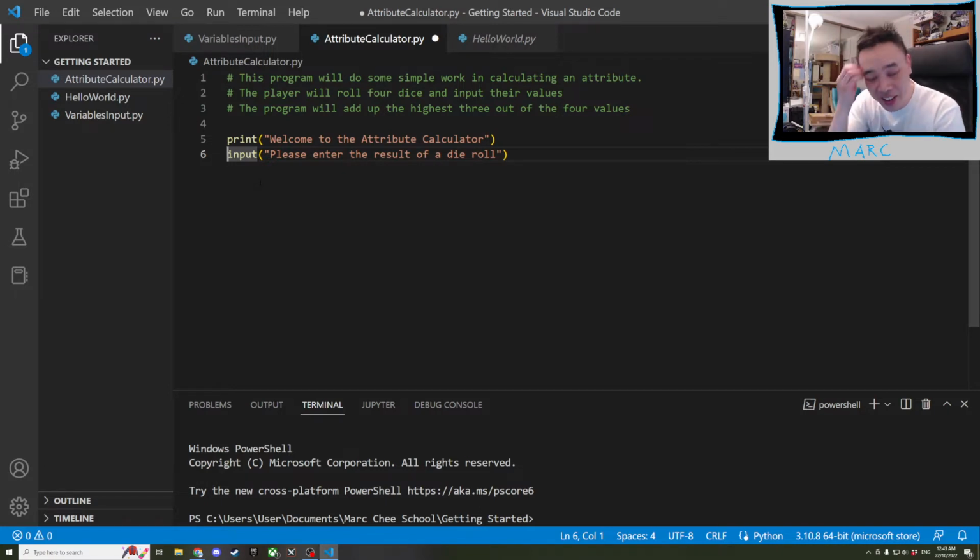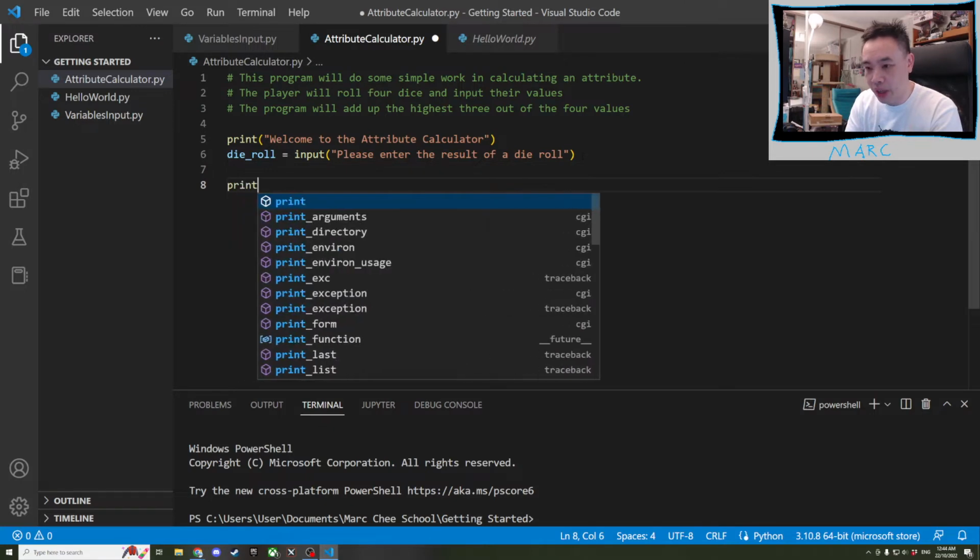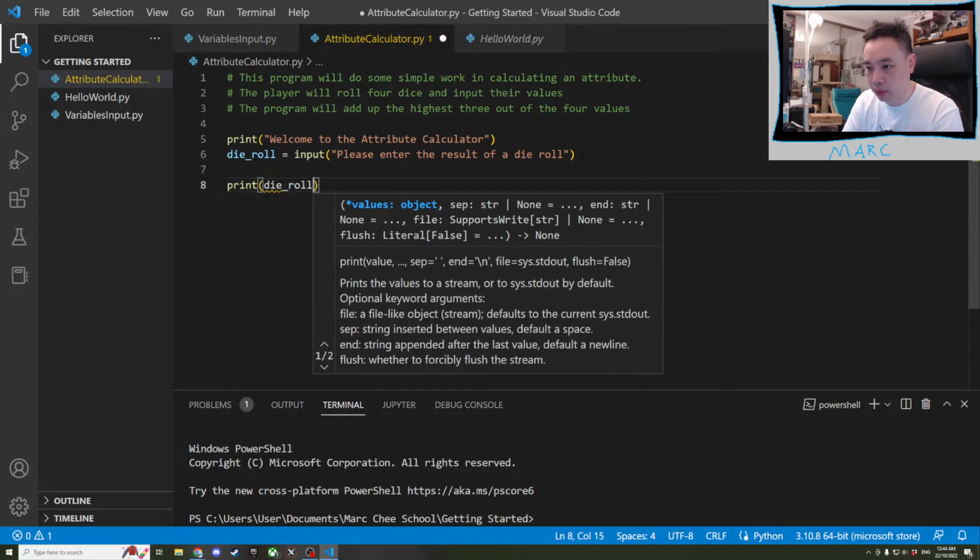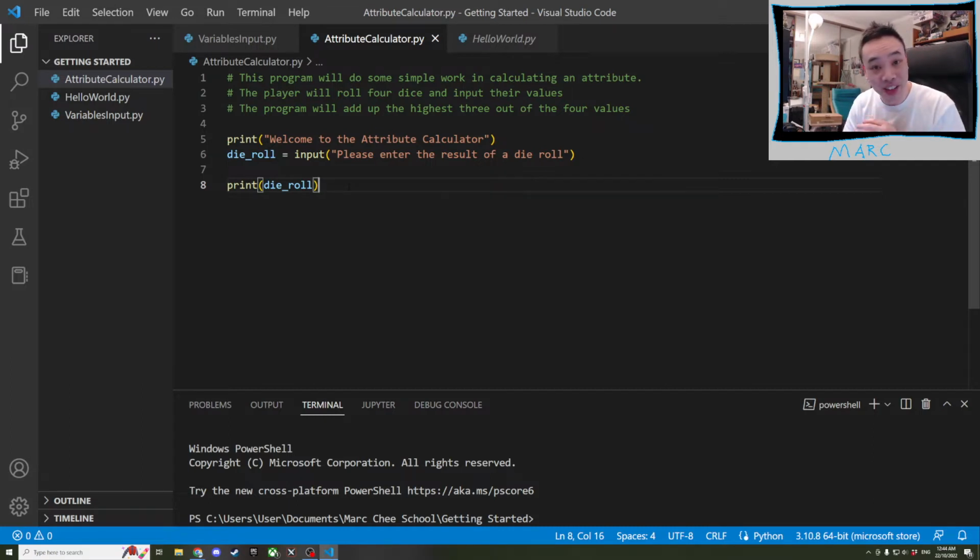Okay, so input's going to go into a variable. Let me just call this die roll. So die roll will go in as a variable like that. And then if I want to just be sure of what I'm doing, I could print that out. So let's just, I was about to say compile and run this as a different programming language. Let's just run this and make sure it's just doing that much so far.